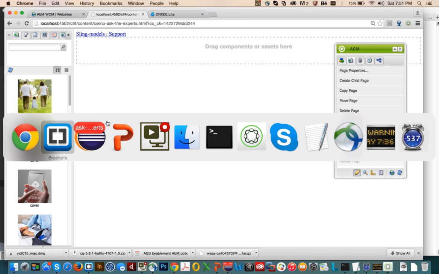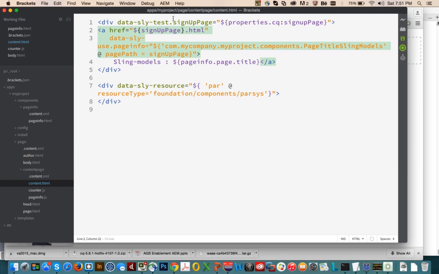So that's a nice and easy way just to basically make a variable available with this name, and that's based on the outcome of this expression here. So that at least is a way to avoid repeating multiple times the same value over and over. And basically this is a way for Sling Models, how to use that.